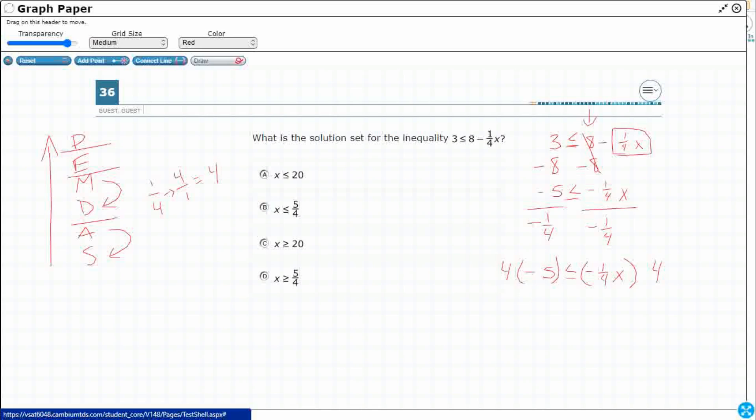But then that would just leave me with negative x, so I really want to get rid of that negative. I want to multiply both sides by negative 4. I'm going to do negative 1/4 times negative 4, which is the same as negative 4 over 1, because any whole number can be a fraction if you put it over 1. The two negatives cancel out, so that's just going to equal 1. We're good.